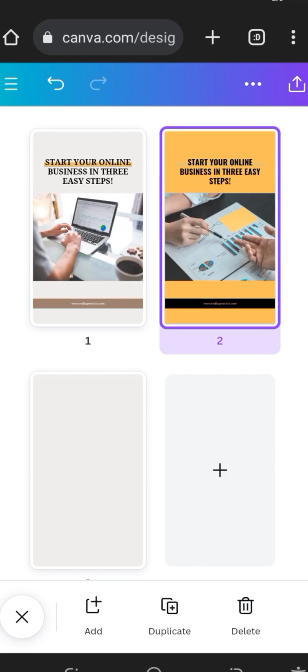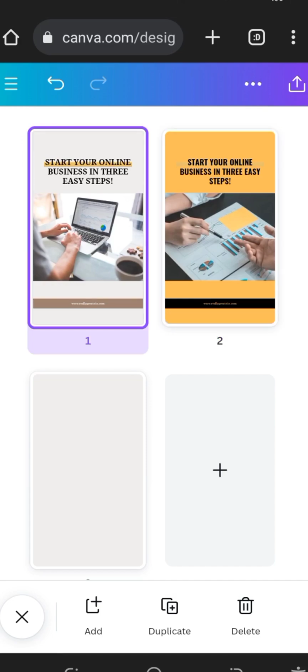Like I can create this particular pin now, for instance, I will create like 4 or 5 designs using this same pin. Then I will save it. I will show you when I start teaching you how to post. I will teach you how to schedule your pins for up to 30 days. So I can create 5 of these designs today, and I will schedule one to go live today, one after 7 days, the other after 14 days, the other after 21 days, the other after 30 days.